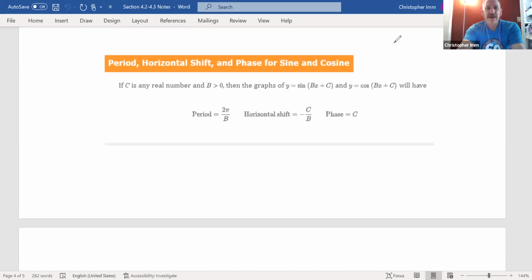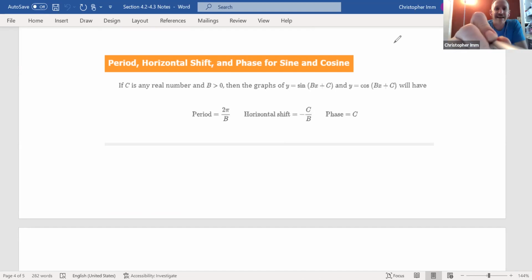So when we have a graph of y is equal to sine bx plus c, so this is totally inside change. We just sort of looked at this. You don't have to really worry about the phase here. They talk about that somewhat later, like in later classes, but we're not going to worry about the phase. We're going to talk about the period. So the period is always going to be 2 pi over that inside multiplier. It's always going to be positive. The horizontal shift will always be what we add or subtract directly from the x.